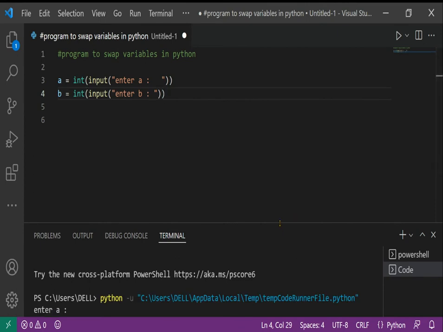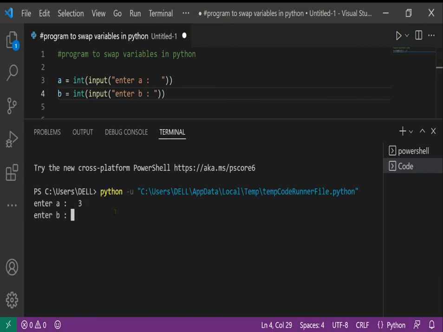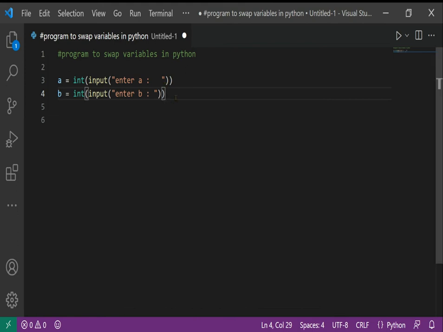Enter a, they're asking for it. So enter a 3, enter b 4. Yeah, that's the only thing that will run over here. So we've successfully asked the user to enter A and B.